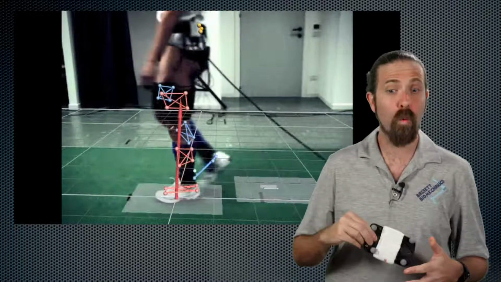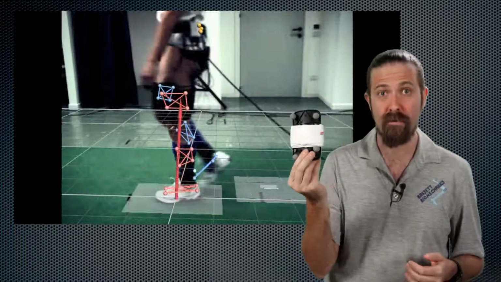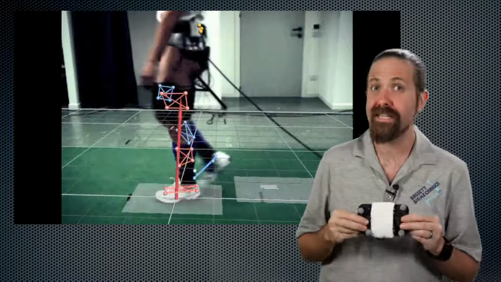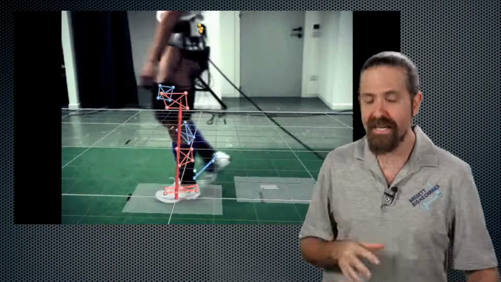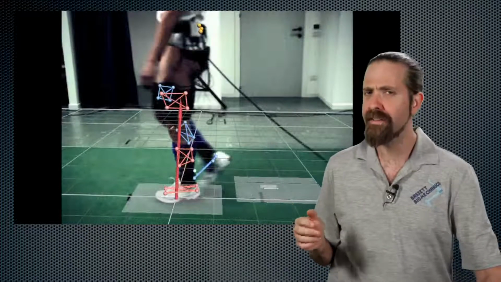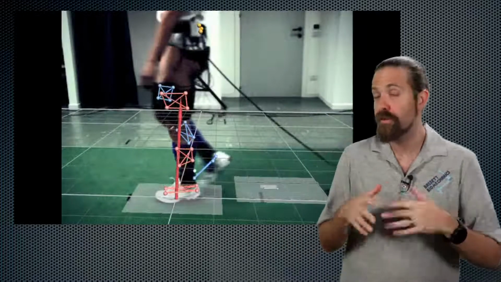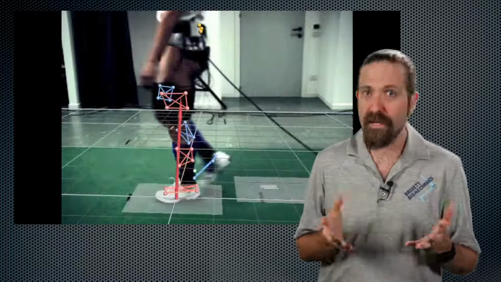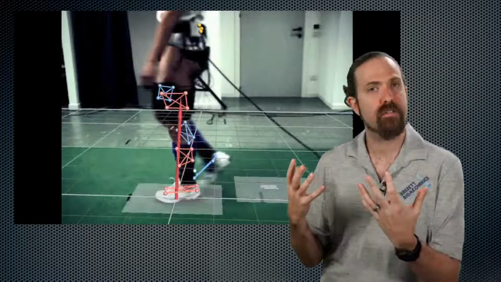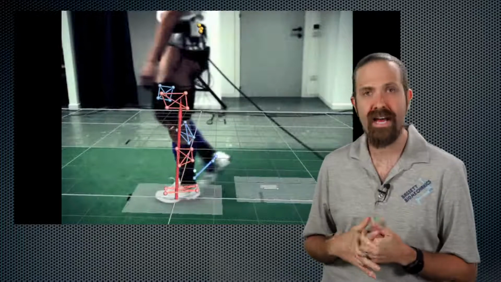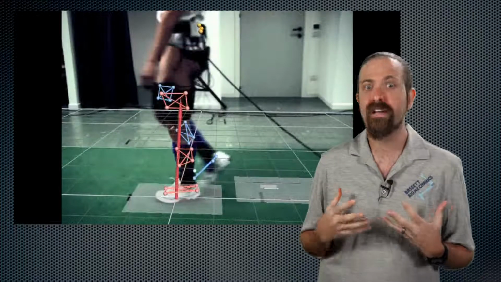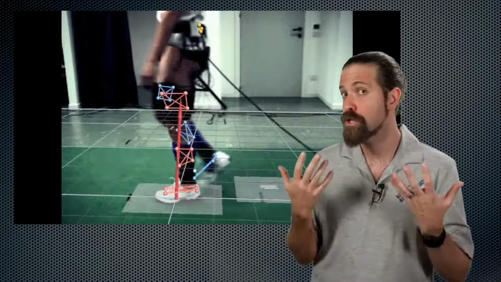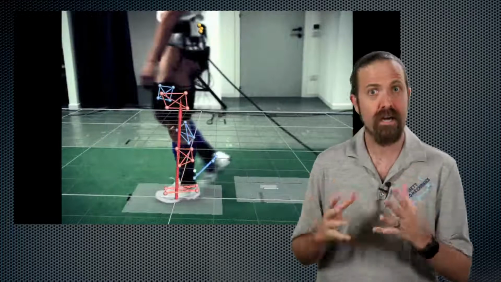That means we don't need these markers anymore. Or, not for certain types of data collections, but we can actually collect data with no markers at all. There are many reasons this is very interesting, but for example, if a patient comes into a hospital and maybe they have some kind of neurological disorder that doesn't allow them to be out very much, they get tired very easily, which unfortunately is a fairly common situation.